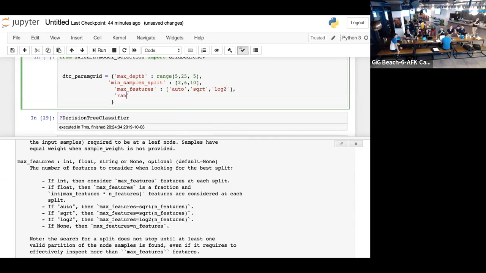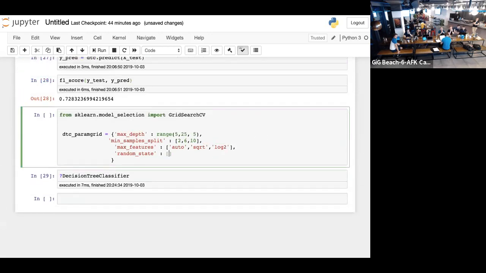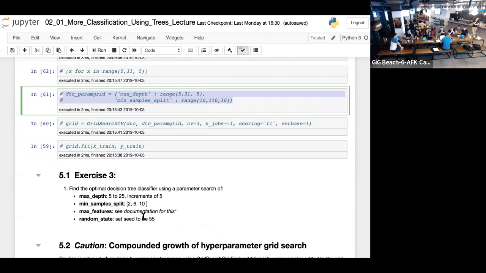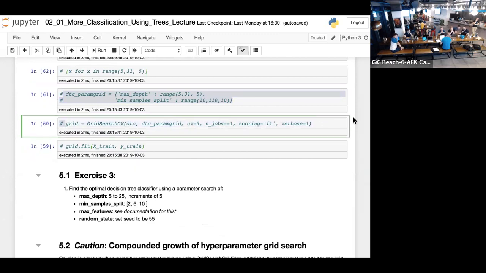And then I want my random state to be 55, so just do that. Yeah, exactly. So now if I go back to here, 55, I can just fire this off by doing this.